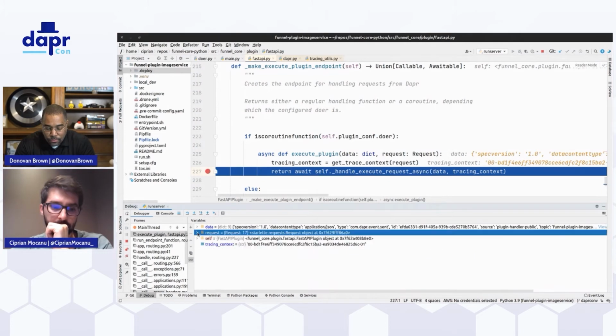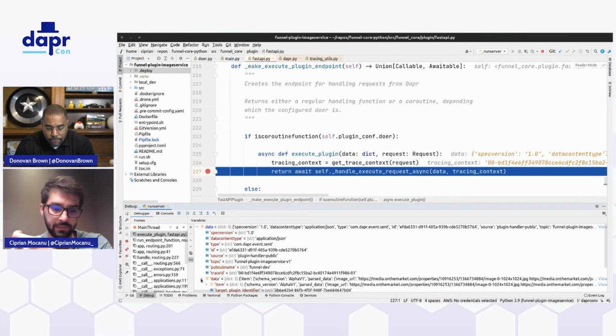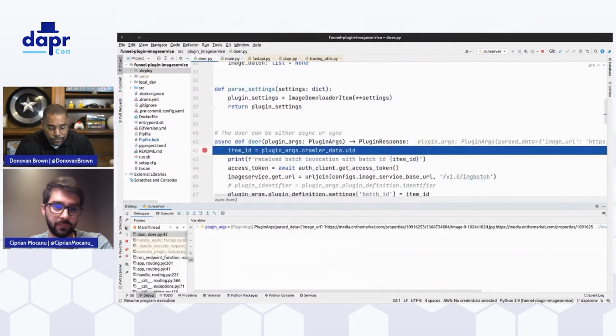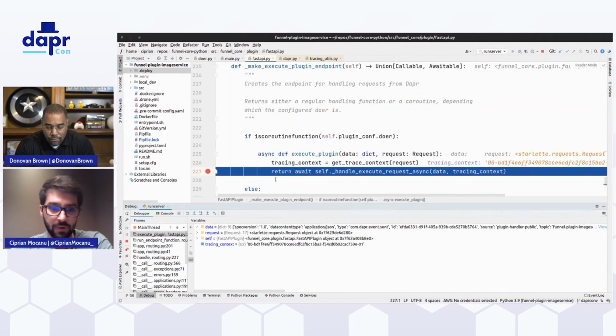Very cool. Yeah. And here's the payload that comes from our plugin handler, and this is some of the item itself, which for us is a document. And from now on, we're going to let this plugin do its job. Okay. And then we have this function called doer, which does its job, whatever it has to do. It's not important for us anymore.